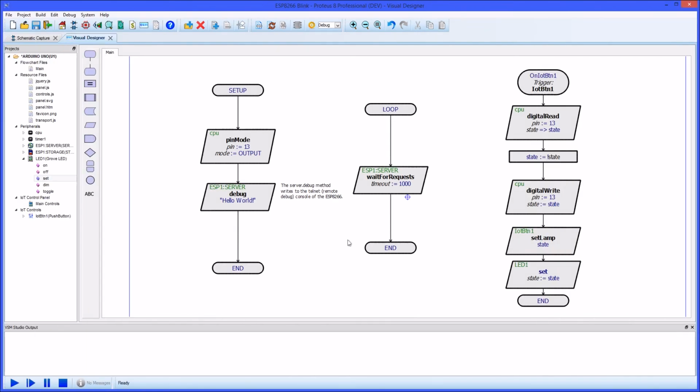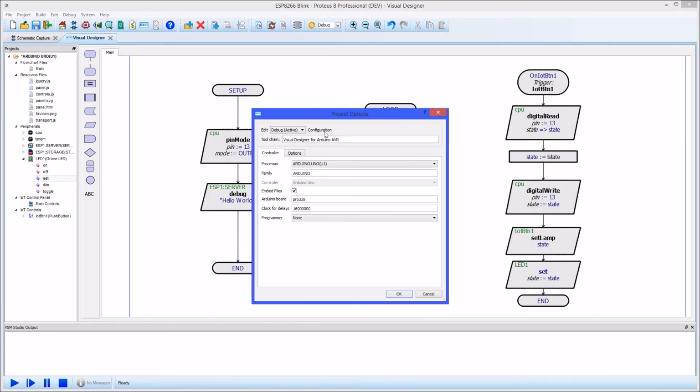To program the physical hardware, we need to configure the project settings from the icon on the menu bar. The programmer needs to be set to 8266 and interface to the board type selected at project startup. The host is then set to the 8266 connected to your system, denoted by the local IP address appendix. The username and password options should be left as the default settings for FTP server use.